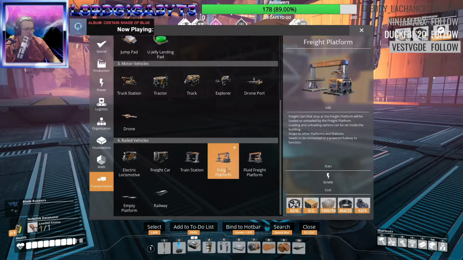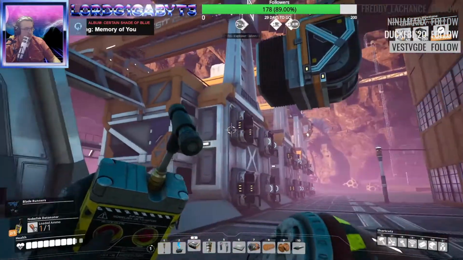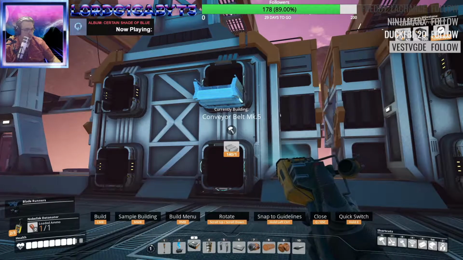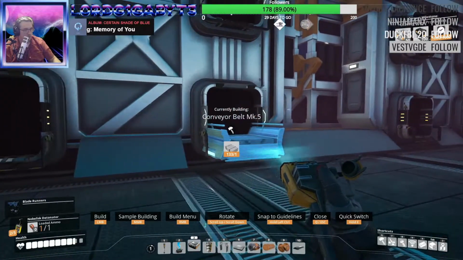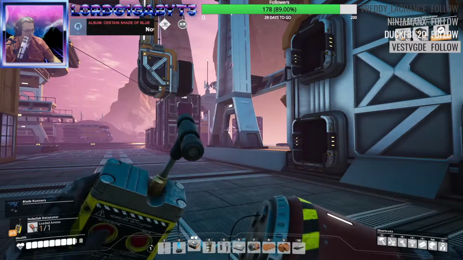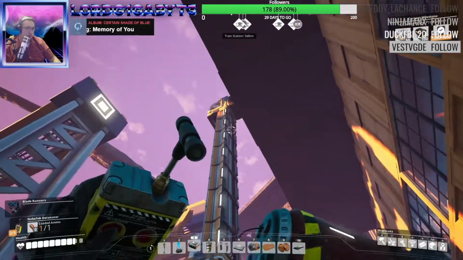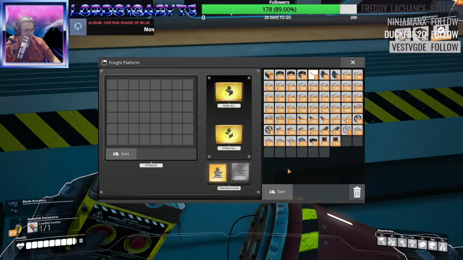One more freight platform. This one will be going the other direction. Like that. Perfect. And then we're going to reverse the flow. We're going to move these to go forward instead of backward. There. Now this gives me strictly unload. The restaurant we load.